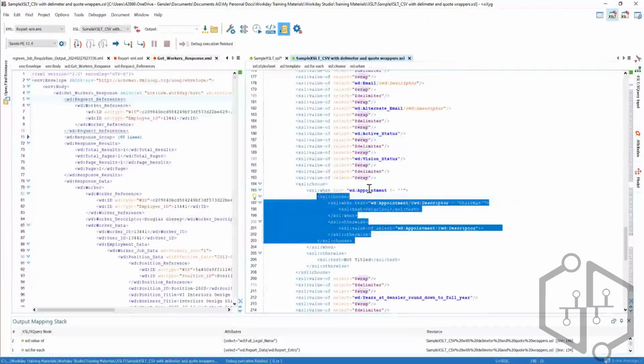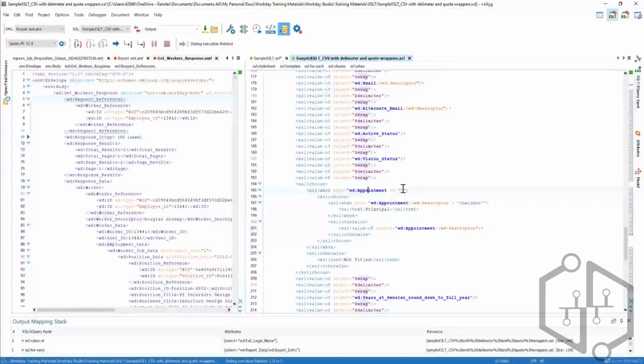If there is no appointment, that means that employee worker is not yet appointed. So the Salesforce side, they would like to call it not titled. So we are putting it as not titled. Make sense, guys?